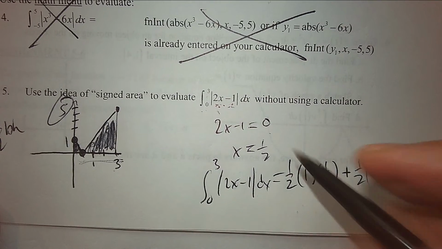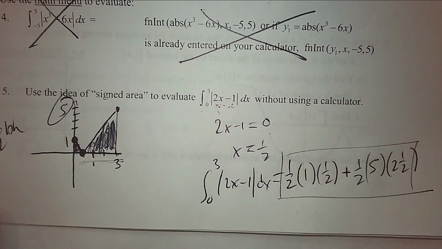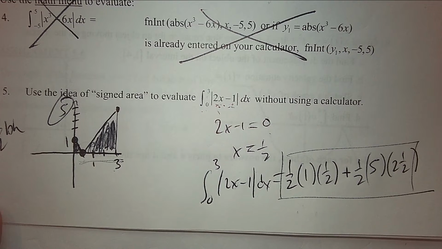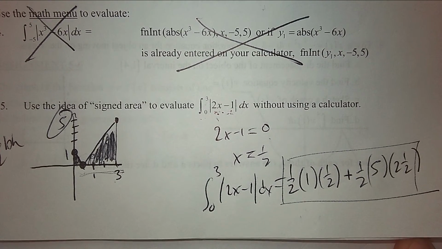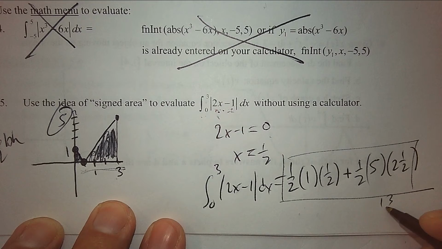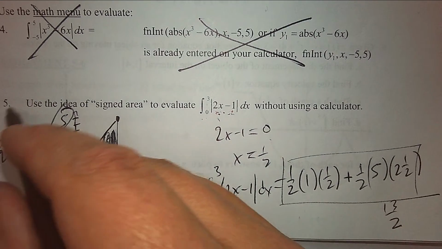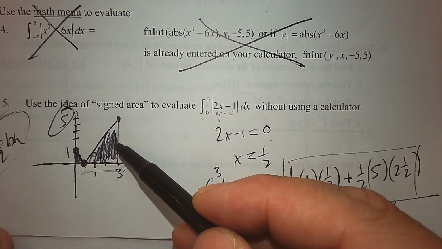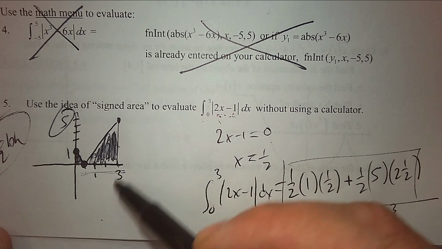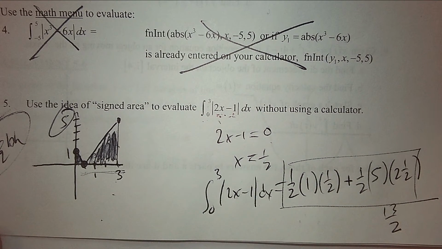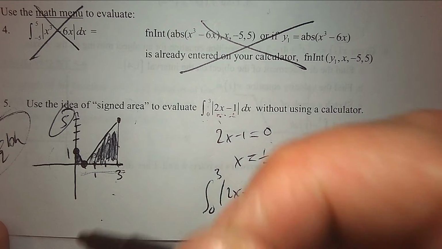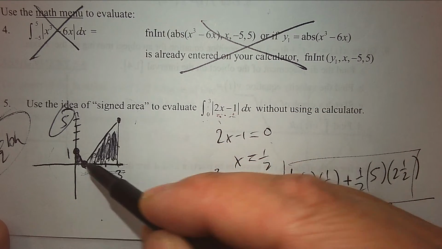So your answer is right here. We could simplify that. I'm not going to do it right now. If we simplified it, it is 13/2. But that's like the least of my worries. Do you see the area of a triangle? What would happen if one of the areas was below? The area that was below would be subtracting rather than adding. So one way to integrate is to draw it and find the area between the function and the x-axis.